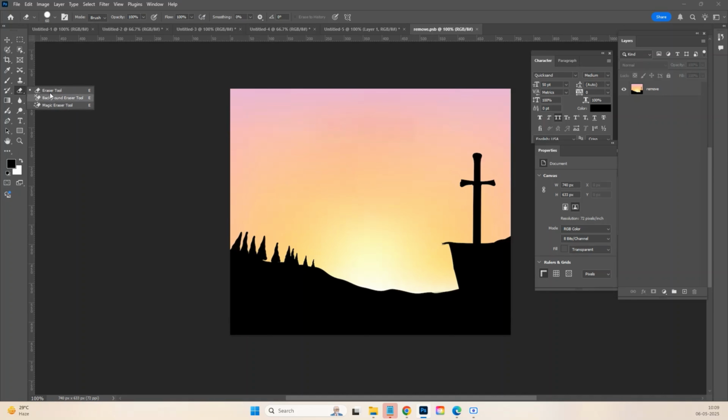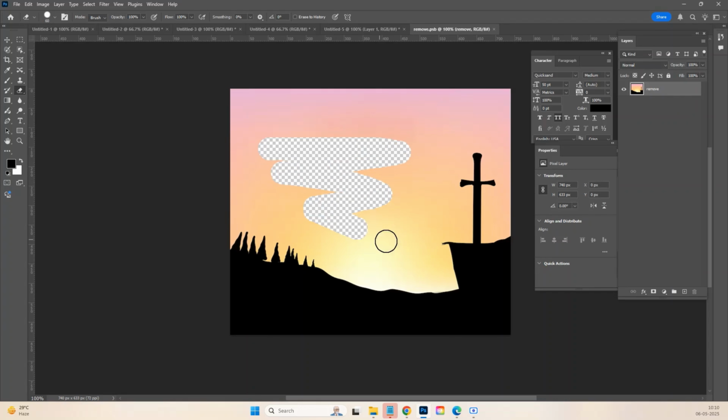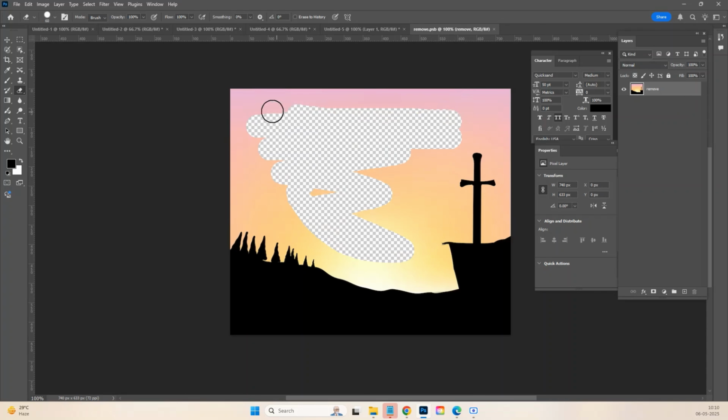So let's take the eraser tool first, and we add this layer. So I have taken the eraser tool, and I'll just erase. The eraser tool will erase all the area which I select with my mouse.